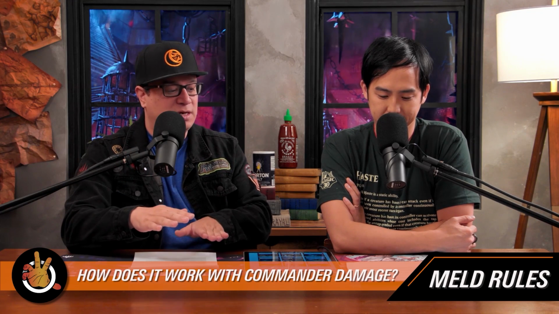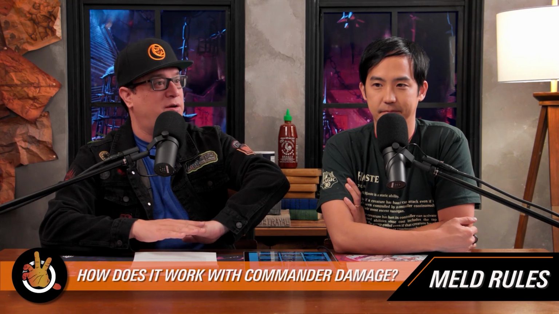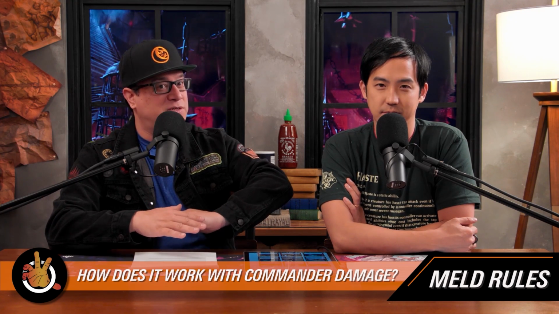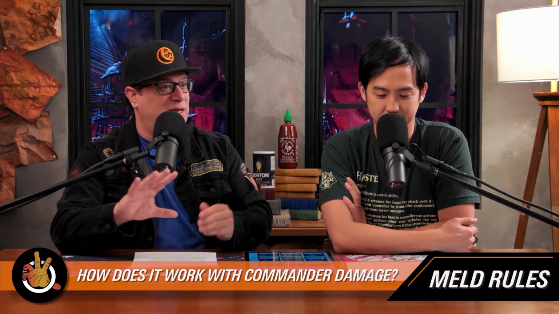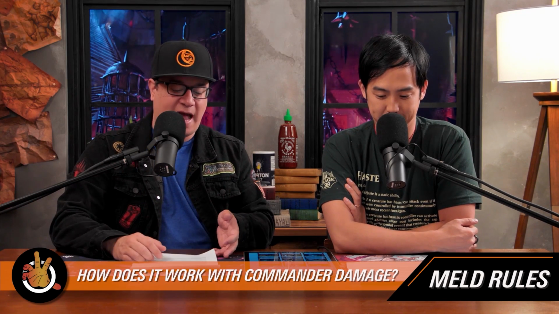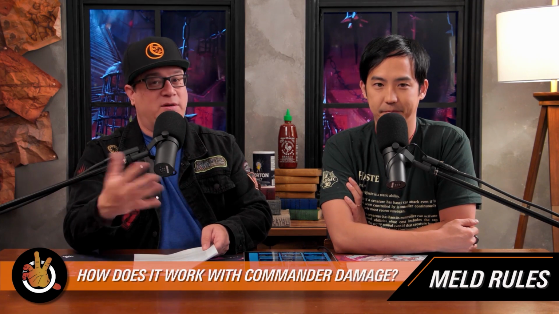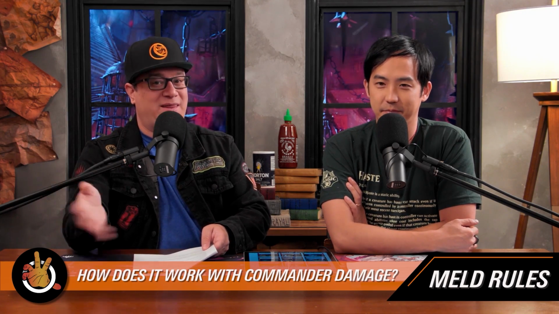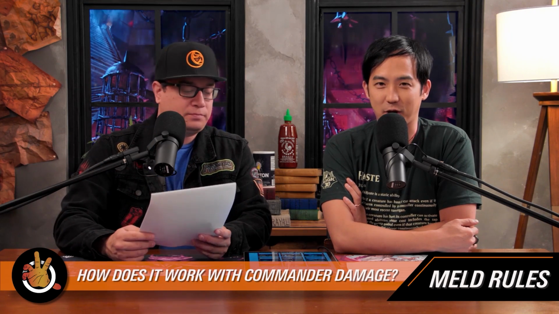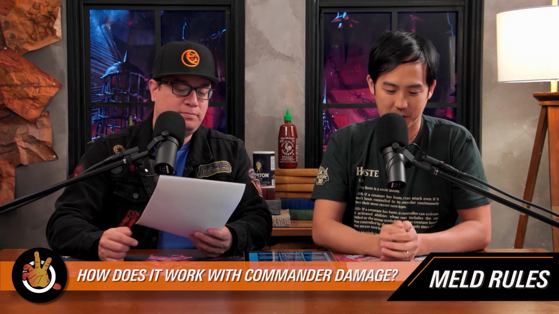Because these meld cards are made up partly of that original commander card, when that card deals commander damage, it counts the same as the front side. Yeah, it's like the DNA of the card. So it is cumulative. You don't track the meld side separately from the other side. Both do commander damage and they add up together. Now we have to think about cards as both the front and back side, but it's the same card. If you picked it up, it's the same card.